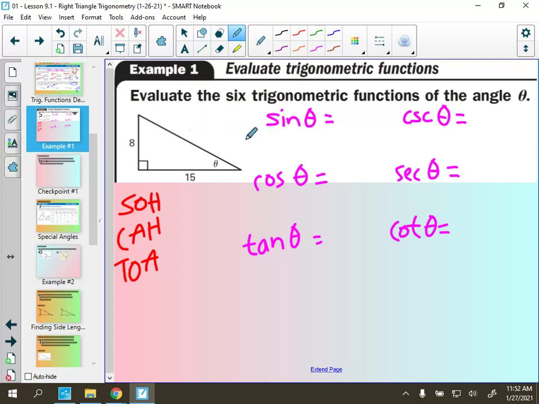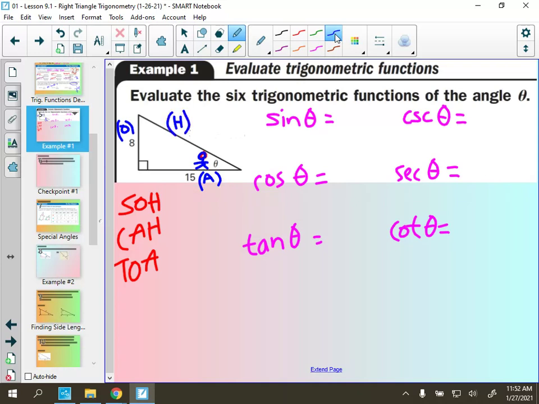Something I still should do to set up here, because everything's written in terms of opposite, hypotenuse, adjacent, hypotenuse, opposite, adjacent: put your little person, or however you want to keep track of it, standing at the theta and label your sides. This side is always H, the hypotenuse. This side over here would be my opposite. This side down here would be my adjacent. That's an easy thing to do on any problem that involves a right triangle: label your sides.